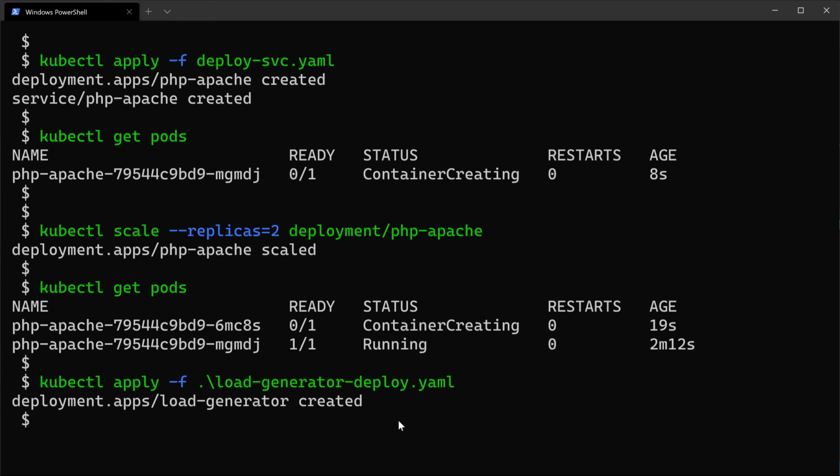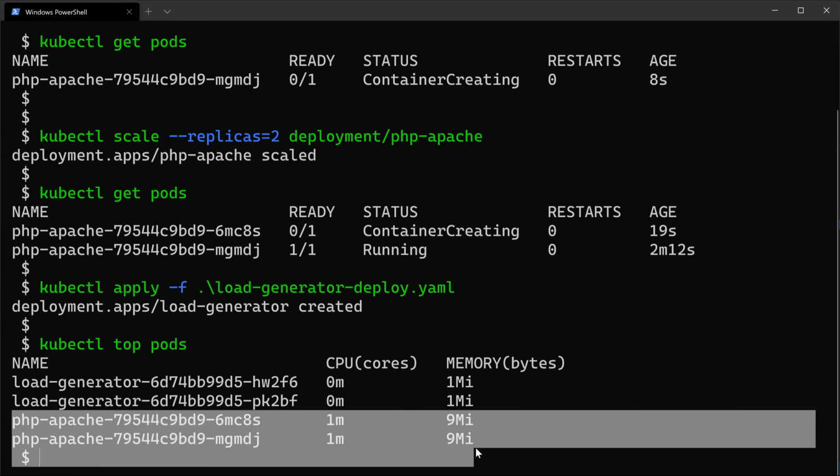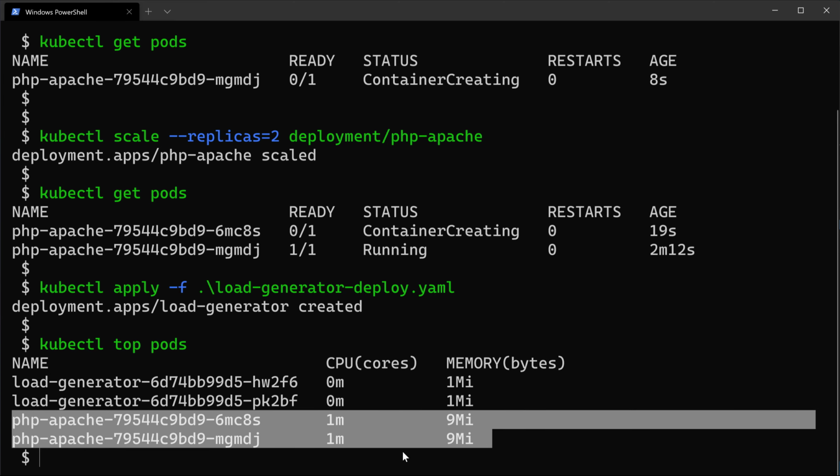Once that's created, we'll wait for a few seconds before it starts generating lots of load on our containers. Now if I run kubectl top pods, for example, in order to see the CPU and memory utilization for my pods, I'll see the 2 load generators, and for my 2 pods here the load is still okay.